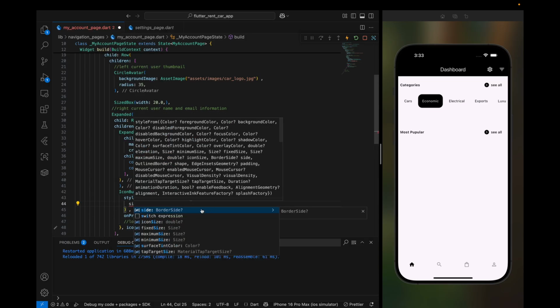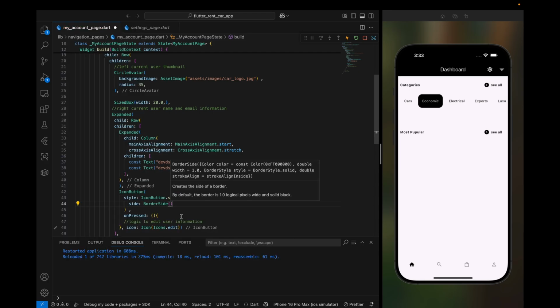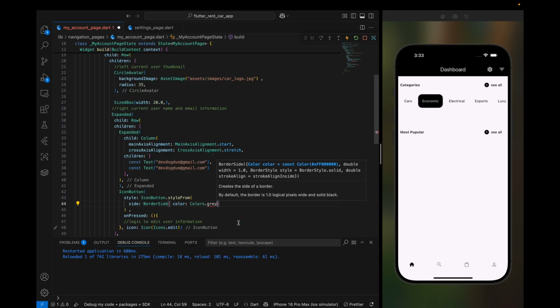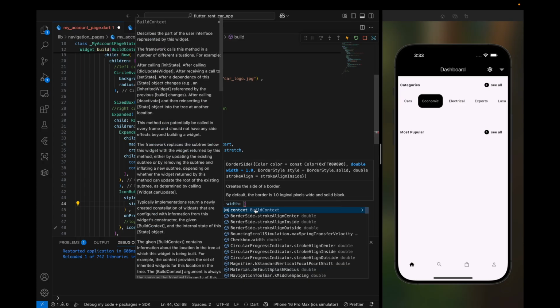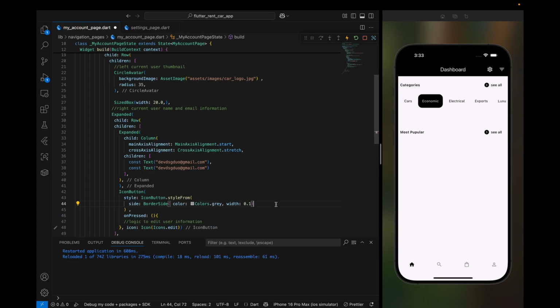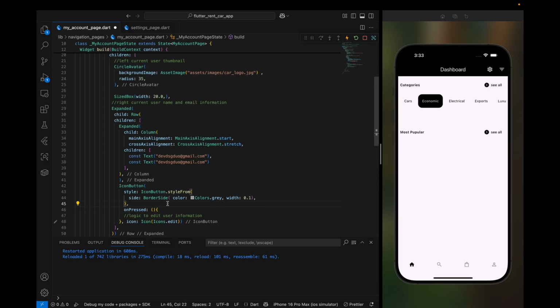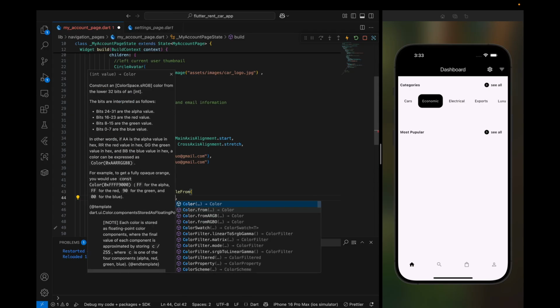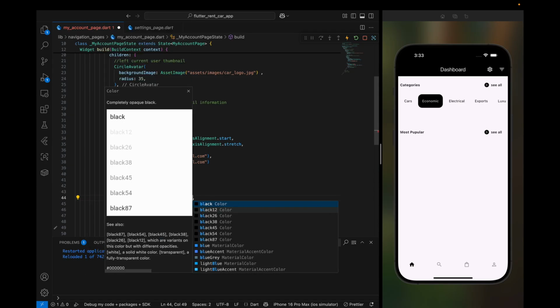Right here we provide the side, so this will take a border side, and then for the color you can use colors dot gray, and then for the weight of this border, call the weight property 0.1 for the weight. For the foreground color, you can use colors dot black.